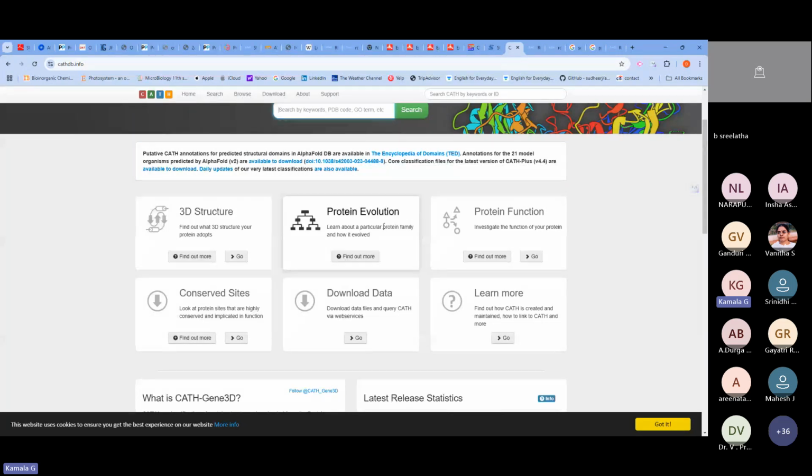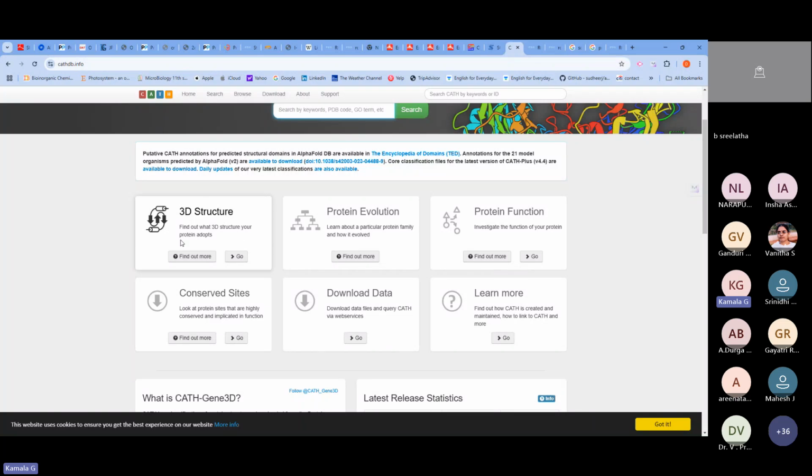Protein phylogenetic relationship with different similar proteins is feasible with this. And functionality of the protein, conserved sites. Protein function is also predicted by this, and conserved sites are also predicted by using this.